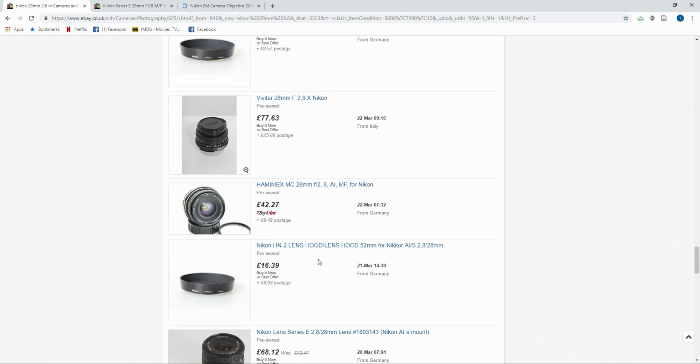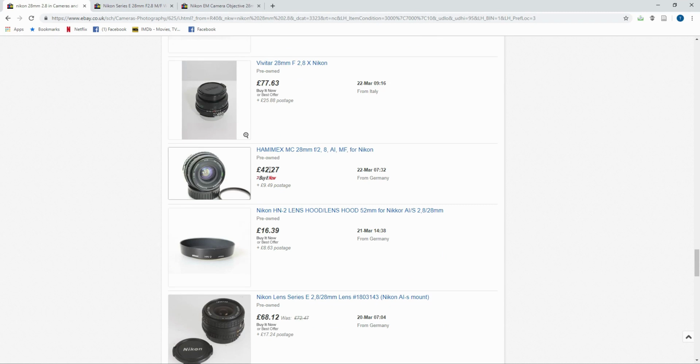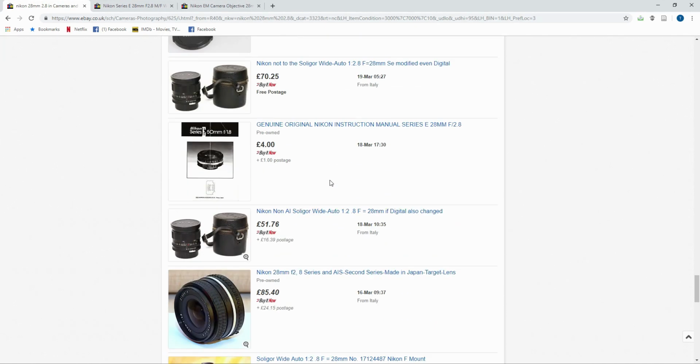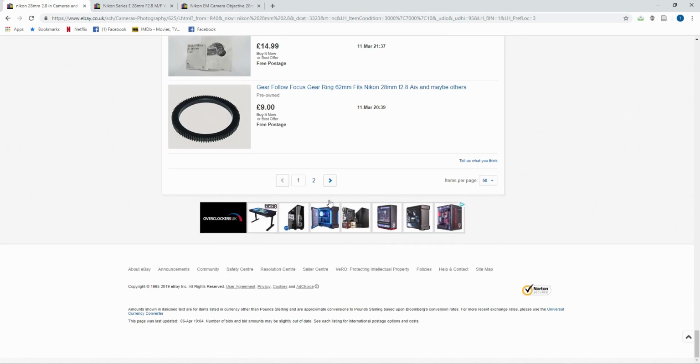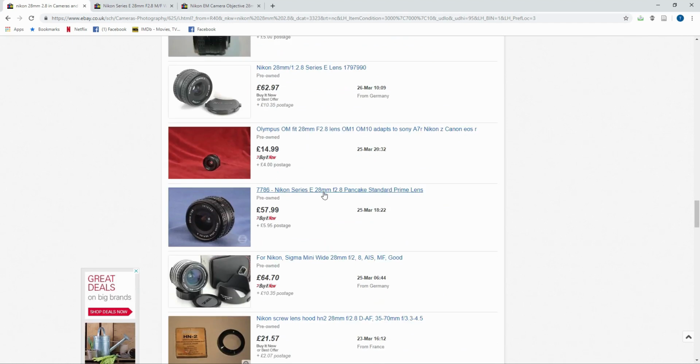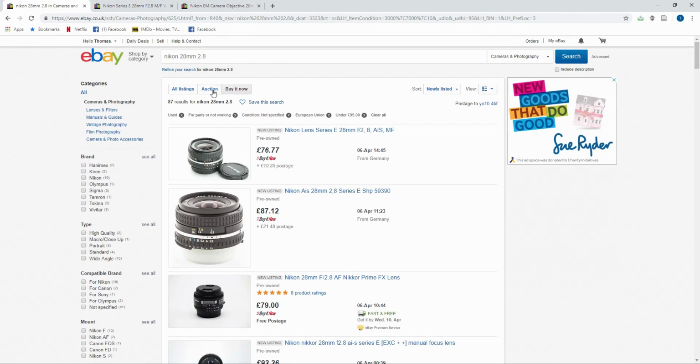So we'll open that up as well. And again, still some of these filters and things make their way through. Lots of Nikon fit lenses get through as well, but it's all right. They're going to get through on any search. Okay, so I don't have too many on. There's only a couple of pages. Okay, and now that we've been through these, I'd switch over to auction.